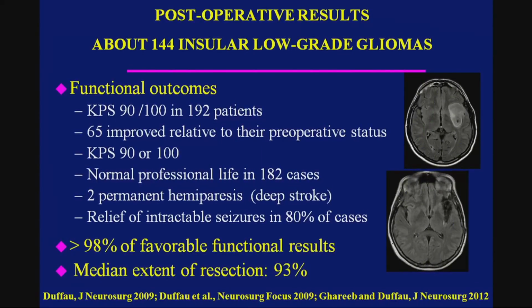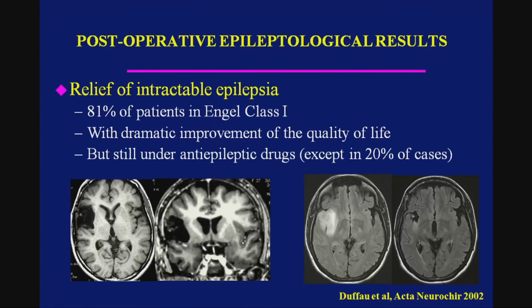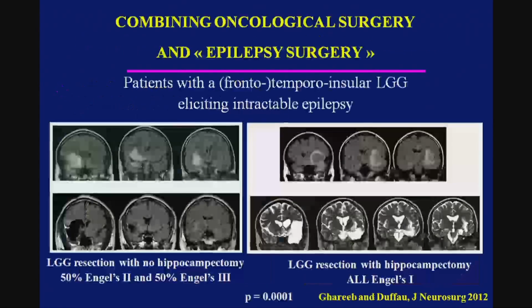But when you have the typical left, right, eventually frontotemporal insular tumor, then I have the habit to leave, you know, that 15% of the tumor, and I reproduced exactly the same thing this week in another patient. The volume was 40 cc before surgery, 6 cc after, and the patient had no seizures anymore, but I did not remove completely, of course, the anterior perforating substance. Improvement of the epilepsy in more than 80% of cases, so you can really improve the quality of life too.